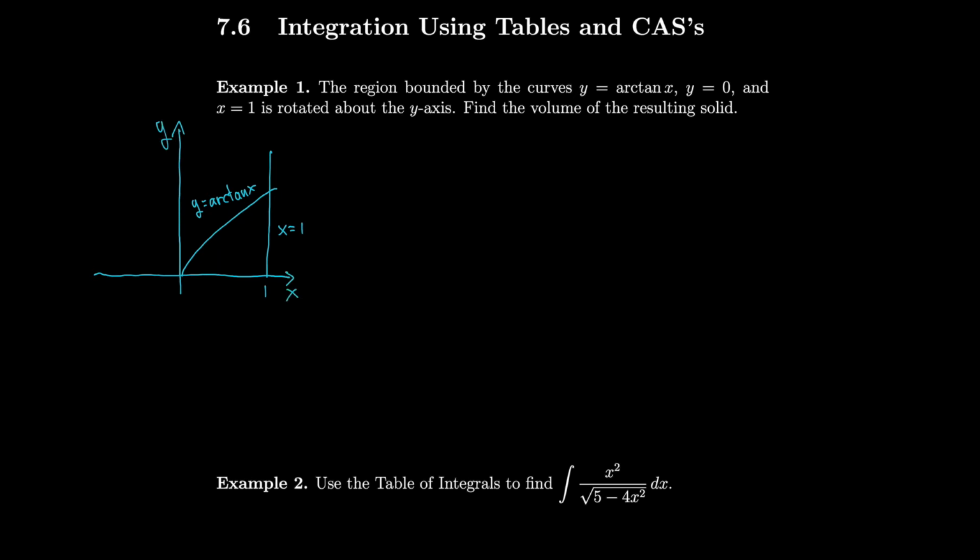Okay, and now we want to rotate it around the y-axis. So we want to rotate it around over here, and that means it's going to end up something like this. Our rotation obviously goes all the way around. I'm just drawing it flat, so you only see the 180-degree rotation, but it becomes a solid object.